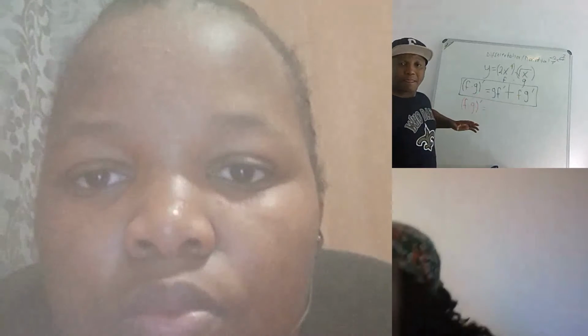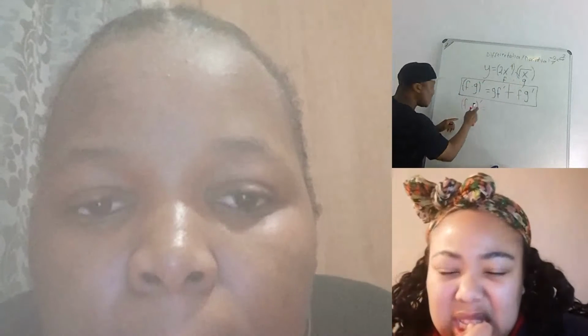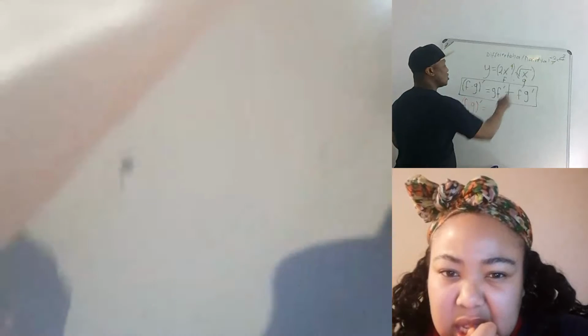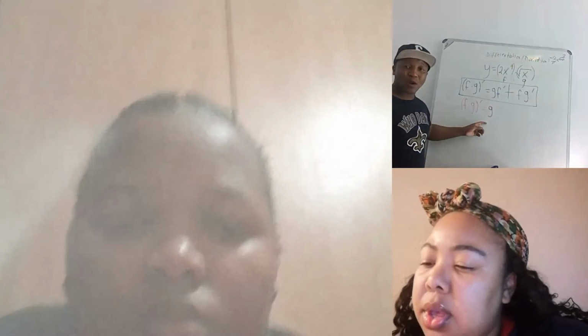Now, if you have two functions and we want to differentiate, how do we do it? We see two functions, f times g, and we want to differentiate both. What is the second one? g. So I'm going to write my g as a constant. When you say constant, don't do anything. Leave it the way it is. So we put the second one constant.